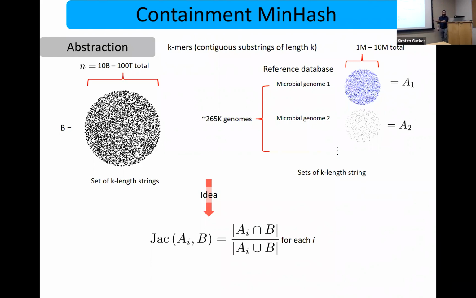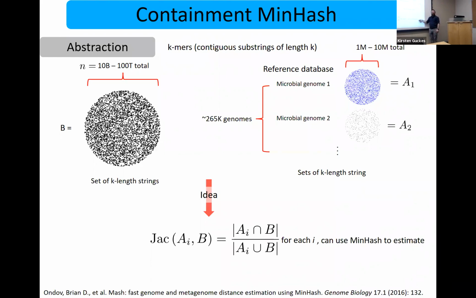Jaccard index is cool, but it's kind of slow to compute. It's slow to compute because to compute this overlap right here, naively, what you have to do is pick a k-mer here and ask, does it match a k-mer in here, then pick another k-mer, and iterate over all the k-mers in each one of these, enumerating the overlap. When you're talking about billions to trillions of k-mers, that can get intense, especially when you have hundreds of thousands of sets to test. You want each individual test to be rapid. So one way that we could rapidly compute Jaccard index is using this really cool technique called MinHash.